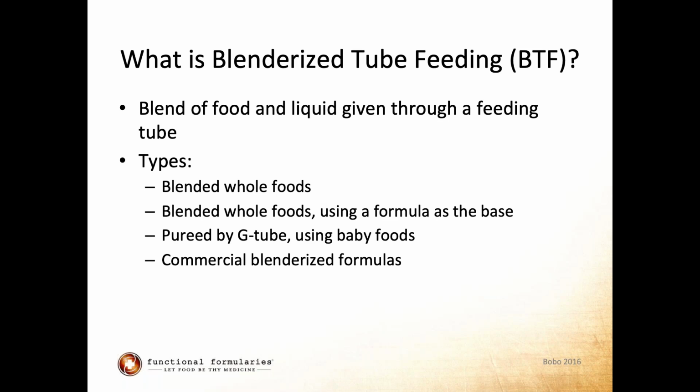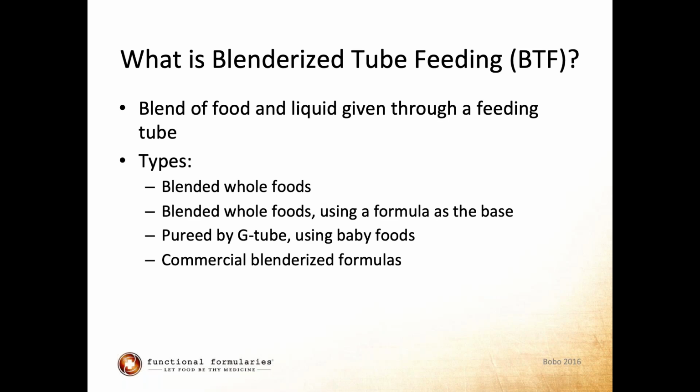When we look to the literature, we see different blended diets utilized. One of which is blended whole foods, using whole fresh foods with some type of liquid in a powerful blender such as a Vitamix or a Ninja. We also see blended whole foods utilized with a conventional formula as a base for more ease in meeting nutrient needs while still providing the benefits of whole foods.